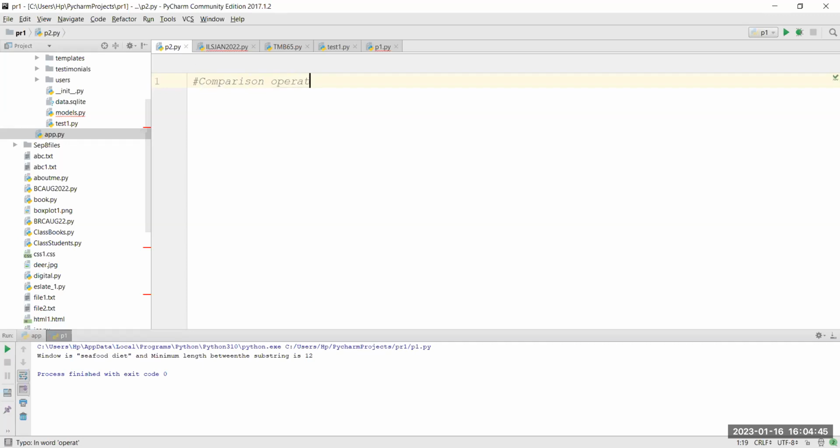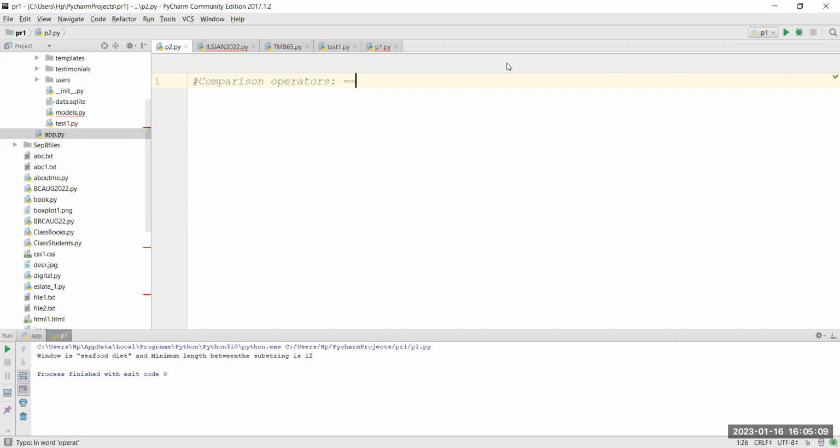Operators. The operators are equal to. If you want to check if two values are equal to or not, then what we do? We check with double equal to.